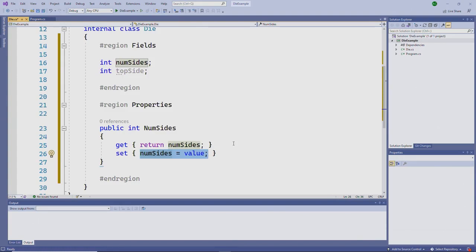Okay, one of these accessors is perfectly reasonable. The get accessor is perfectly reasonable. It makes sense to let a consumer of the class find out how many sides the die has. The set accessor for this property is totally unreasonable because what it would let the consumer of the class do after we created a die object is say, oh, I don't want the die to have that number of sides.